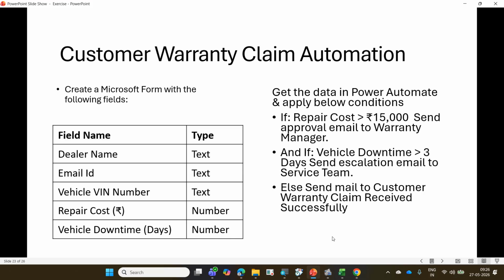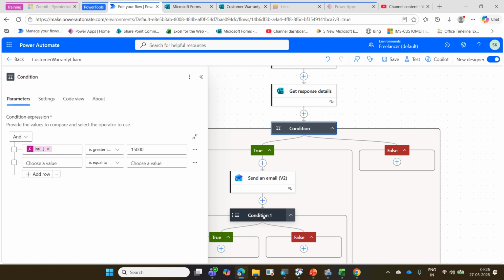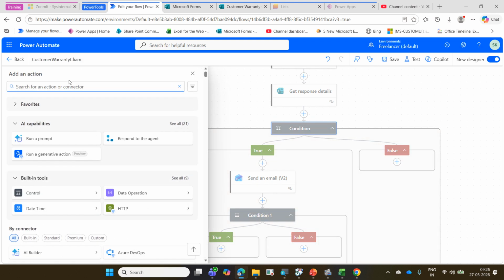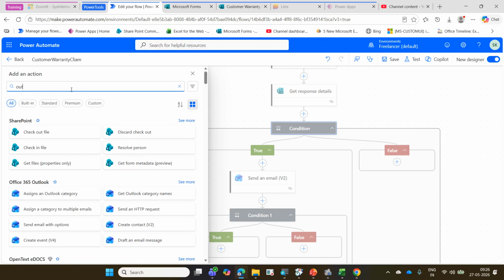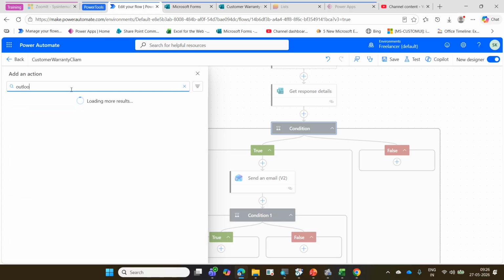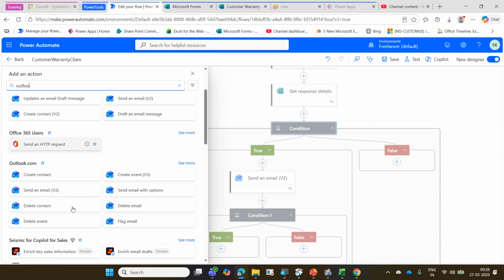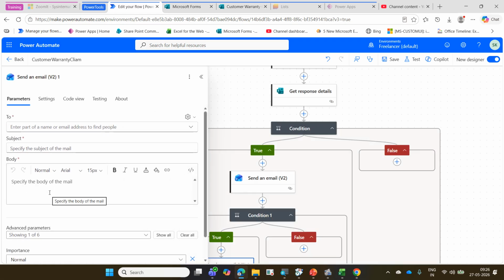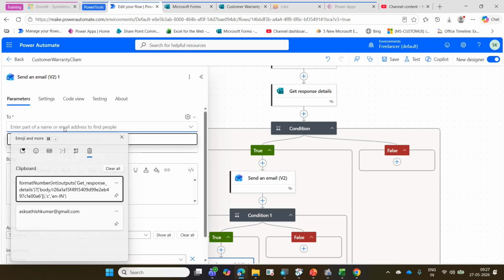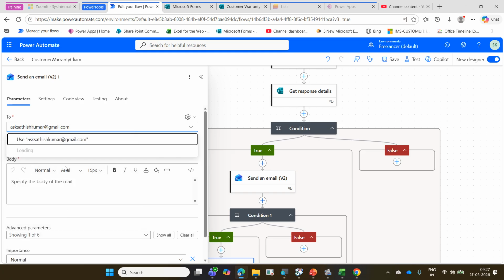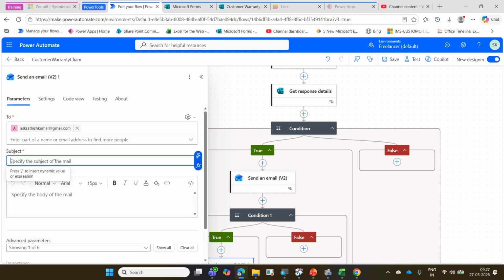So now what we'll do is we'll send a mail to my service team. Outlook. Send a mail. I should have copied it and pasted it here. Okay, no problem. Email address. It's to my service team. I am just putting service team here, just to understand. I will add only one thing here. I don't want to take more time on this.